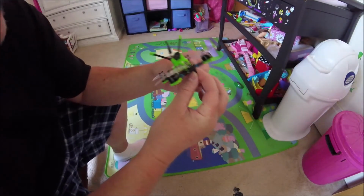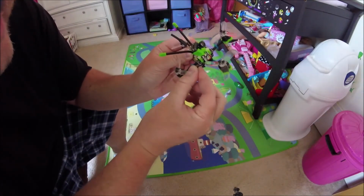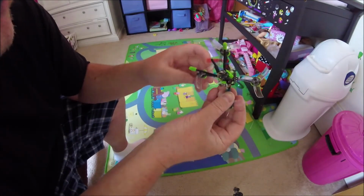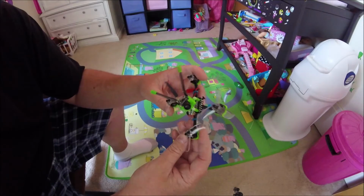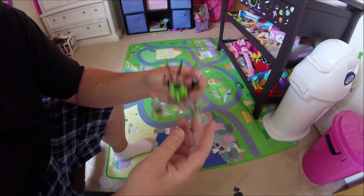This thing is just so awesome. It looks like I'm going to have to invest in a few 2S batteries. I used to have a bunch, but then I kind of went away from 2S, so I got rid of them all. But now that Maximus is making these badass frames, I'm definitely going to have to get some more for these.